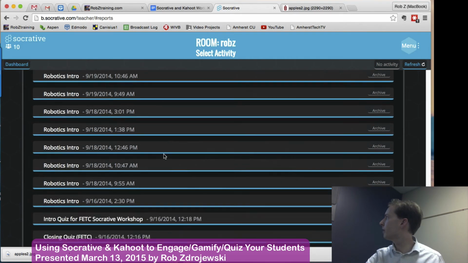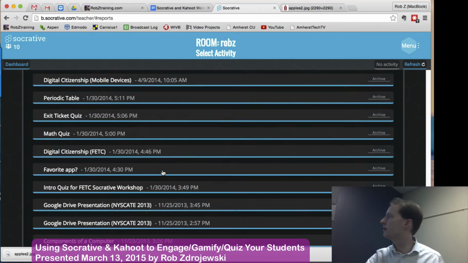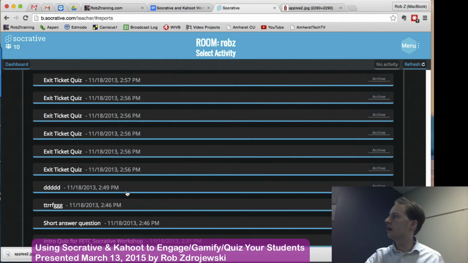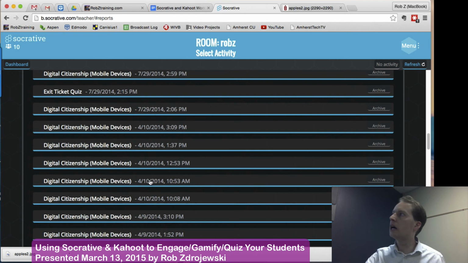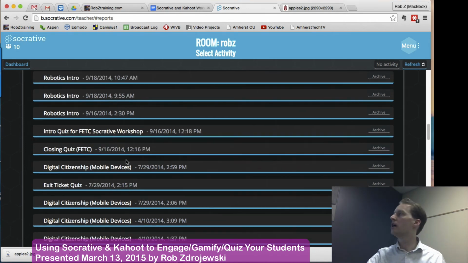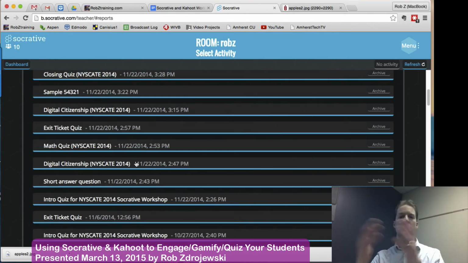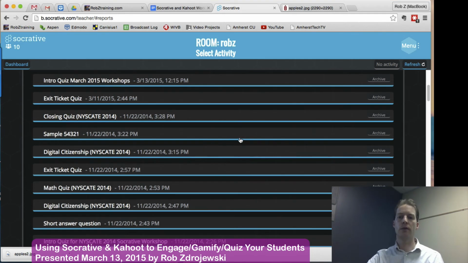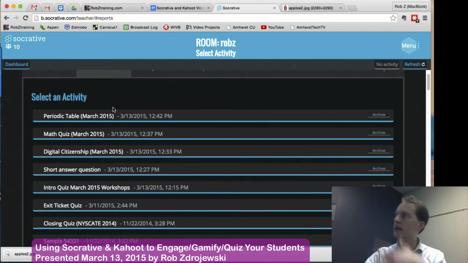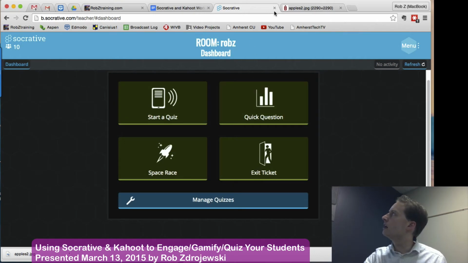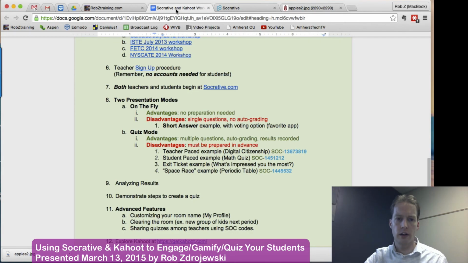And I've been using this for a while, so I really could go far back in time, probably a couple of years, for all sorts of stuff. Because it's in the cloud, just like the concept of how Google Docs works, you never have to worry about saving your stuff to a certain location or saving it when you're in the middle of teaching a frantic lesson. It's always there after the fact, so you can grab it when you need it. And that is our look at our first tool of Socrative.